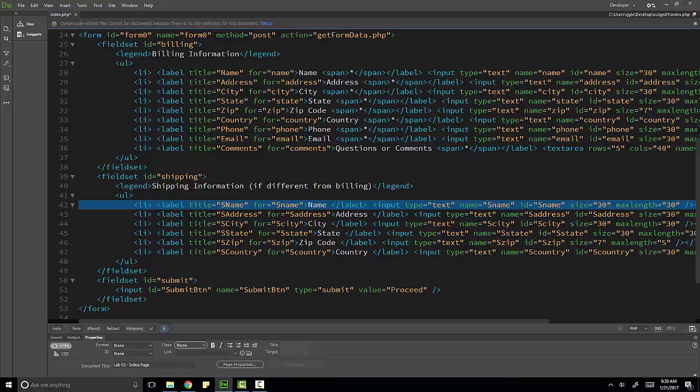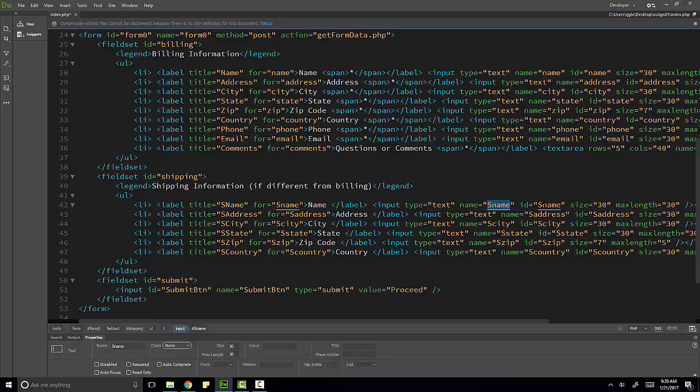And all the way through here, you're looking at name equals. Now all of them do have an ID equals, which I have set to be the exact same thing to try and avoid confusion. So you'll see that for all of them, they're exactly the same for this assignment. ID equals is for JavaScript, or jQuery, which is JavaScript. It's to allow you to grab that element and do something with it on the client side using scripting. So the name equals is what actually passes the data from page 1 to page 2.